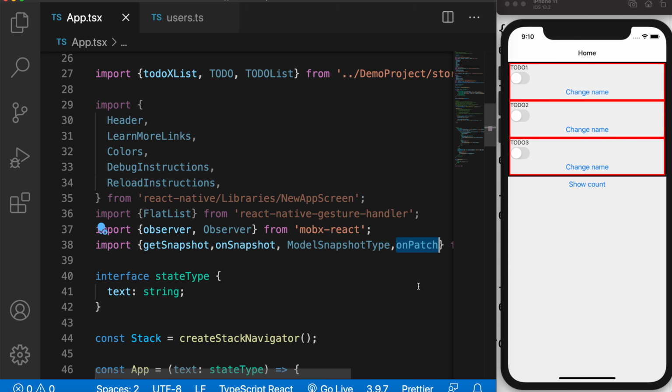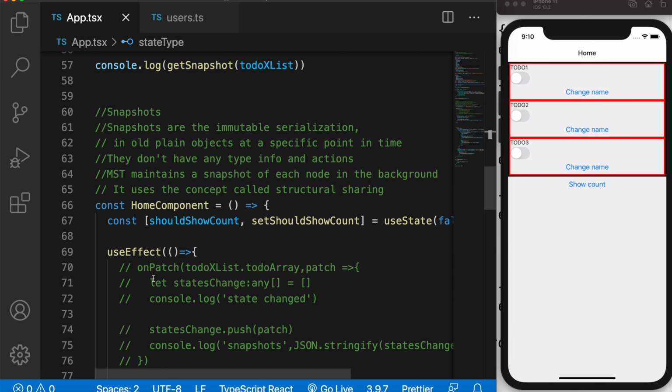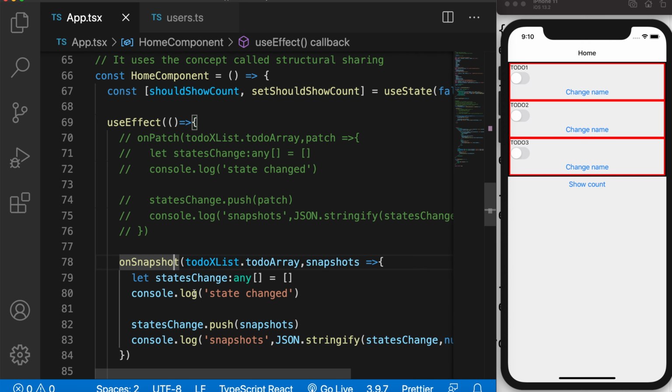All three are useful methods. In my future videos, I will also show how you can update models or restore them to a particular state by using snapshots. But right now it is a first overview of what snapshots are, and how we can use them to see what changes are being made in the MST.